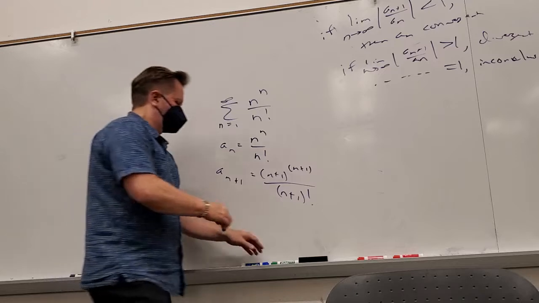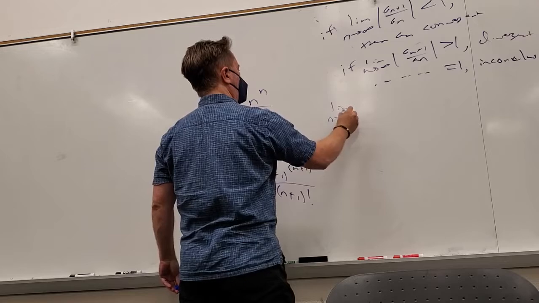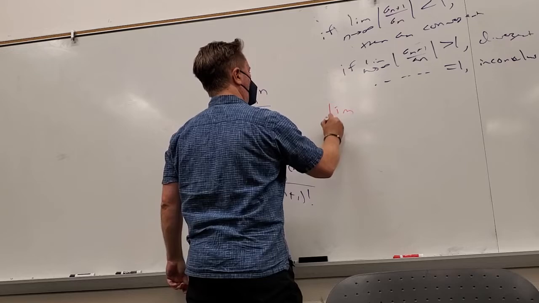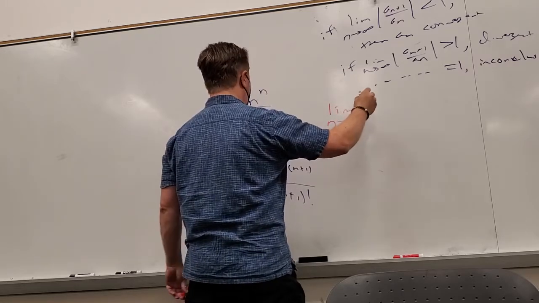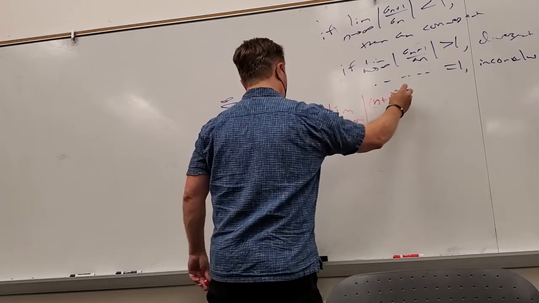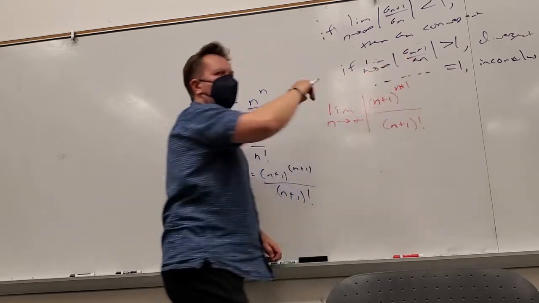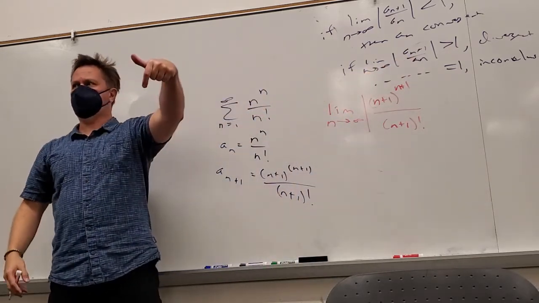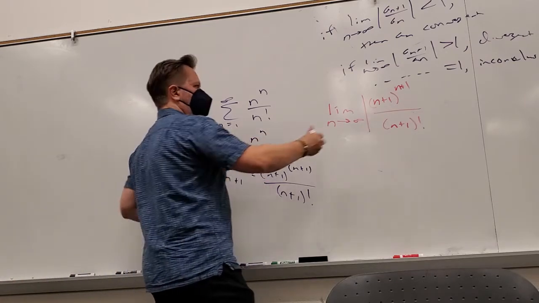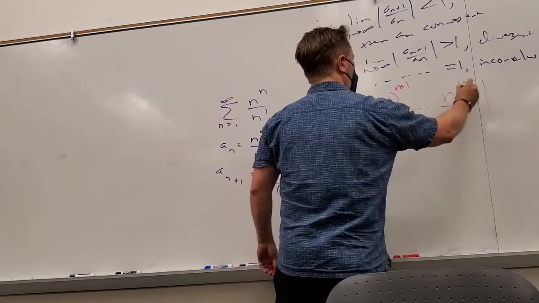So let's set this up. To set this up, it would be the limit, as n goes to infinity, of this guy divided by... so this is going to happen all the time, so times the reciprocal, right? You've seen that before. Divided by, so times the reciprocal of this. Do you already see some stuff you could do to simplify this?